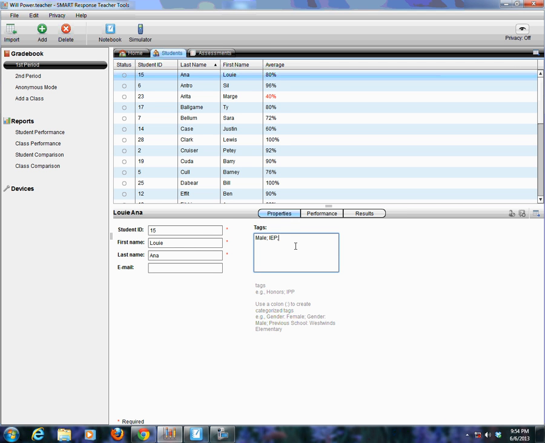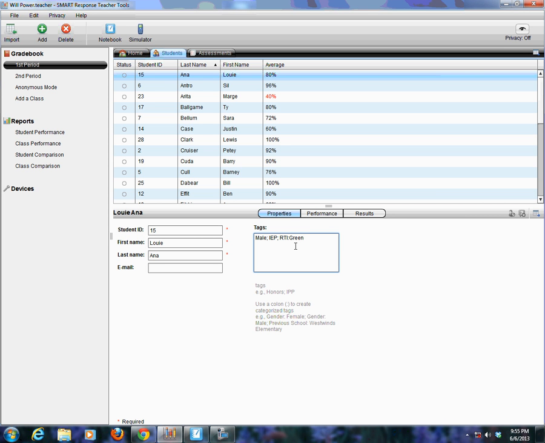What I'm going to do is another semicolon, and that's going to create a new tag, and I'm going to put RTI. But what I'm going to do differently here, instead of a semicolon, I'm going to put a colon, and then I'm going to say this kid is a green kid. I would do this through all my students. Because I use that colon with RTI, I am now going to have a report later on that is just an RTI report that's going to show how my green kids are doing versus my yellow versus my red.